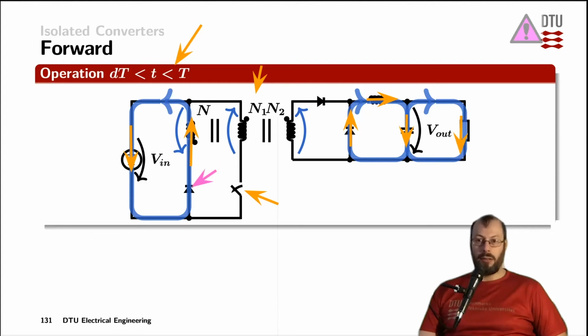As the diode down here got forced by the current of the demagnetization winding here to be on, that means that this demagnetization winding here has a voltage across it, which is equal to the input voltage, as those two elements are in parallel, forced by the conducting diode. Therefore, we have a voltage from the non-dotted end to the dotted end across the transformer, and Faraday's law dictates that this voltage is getting also transferred to the other windings.